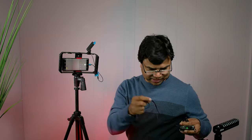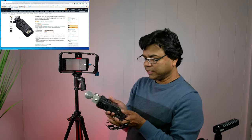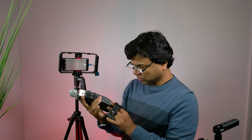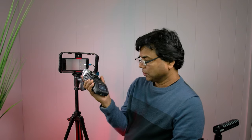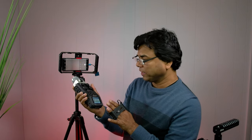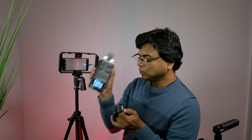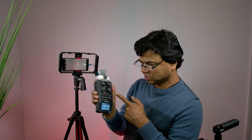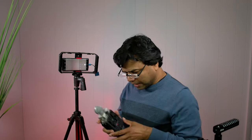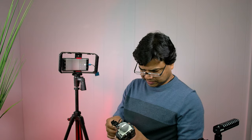Let's try something else. Okay, so next I have this Zoom recorder. The Zoom recorder is a professional recorder. If you want to do a voiceover, or you want to just record here, or if you want to use it on your DSLR or camcorder, this Zoom recorder, this is the Zoom H6. This is a great recorder. But for that you need this shock mount adapter. So let's put this here.